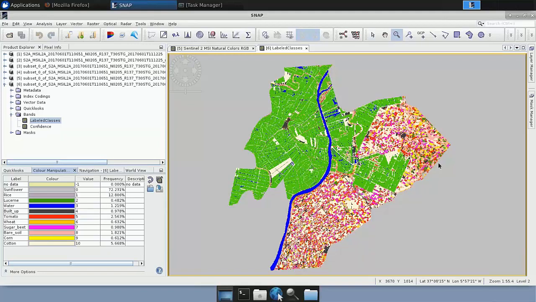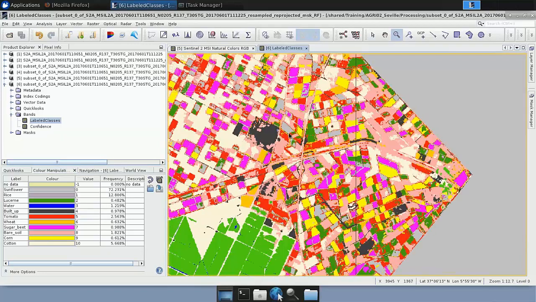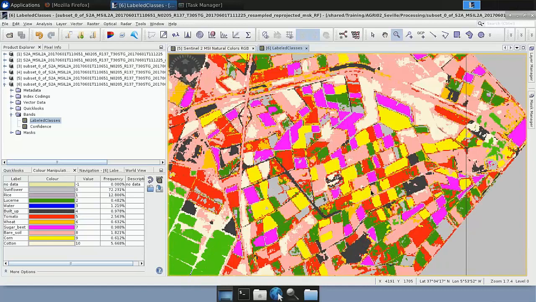But now let's have a closer look. For example, here we can see different colors, different crops. And we can see that some classes are classified pretty well. For example, sugar beet in purple looks very nice. The fields are identified pretty sharp. The boundaries of the fields are well defined, etc. For example, corn in yellow also looks very nice. Some other classes, such as tomato and cotton, have some confusion.